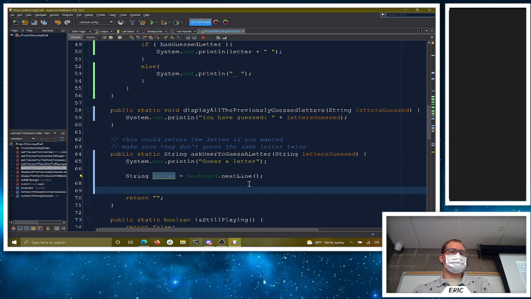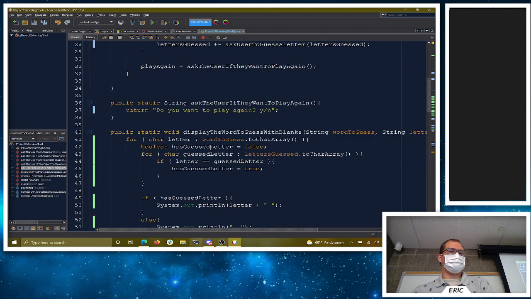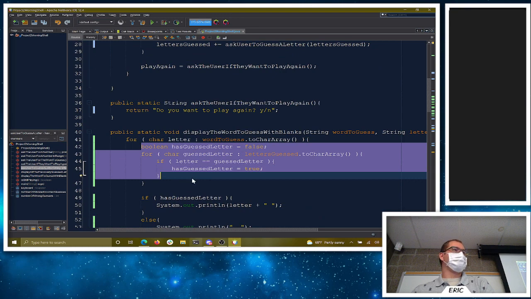And then we want to check if that letter has already been guessed or not. So we need some sort of loop that's going to keep them in it and keep asking them over and over if that letter is in it already or not. We've got a couple ways of doing that. Let's loop through and see if we've seen it, yes or no. Probably pretty straightforward.